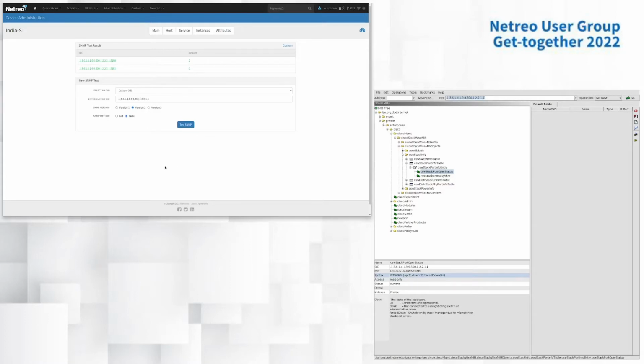Now in my lab, I actually don't have any switch stack members or configurations. So all my switches are going to respond with down because I don't have any active switch stacks in my environment. But that's okay. We'll work around this for this example. But this shows me that this is a valid OID. The devices are responding to it. It's something that I can use.